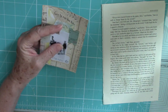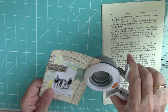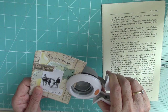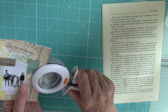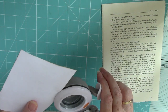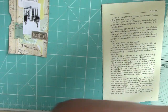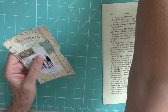Okay, so I'm going to put a little punch in here, and I think I'm going to put it up. Can I put it up? No, I'll put it in the middle. That's fine. If my punch is going to play today, it's not. Try that from this side. There we go. Oops.